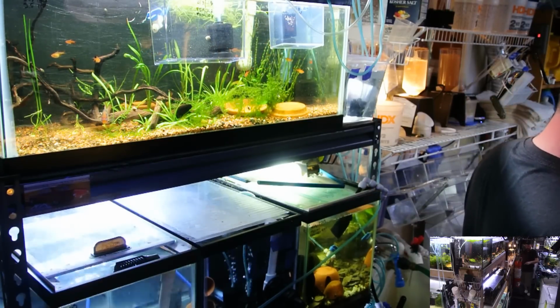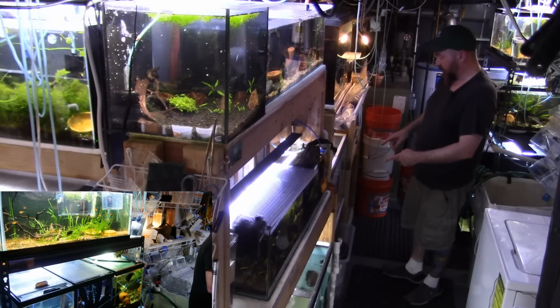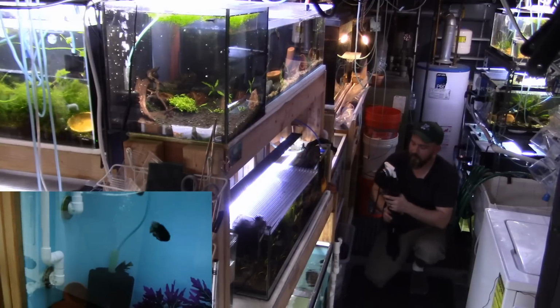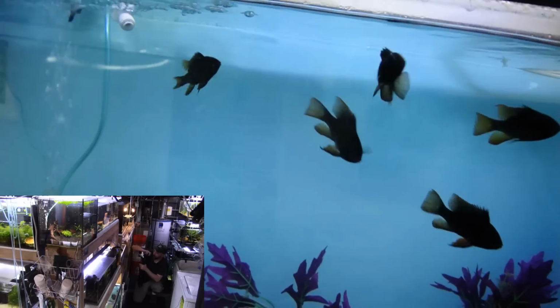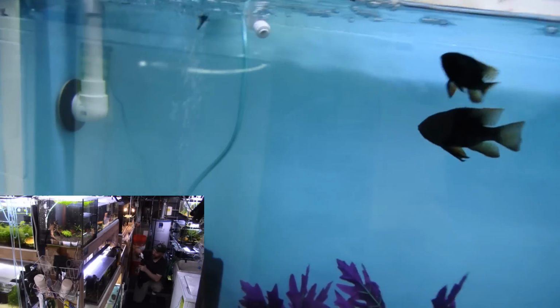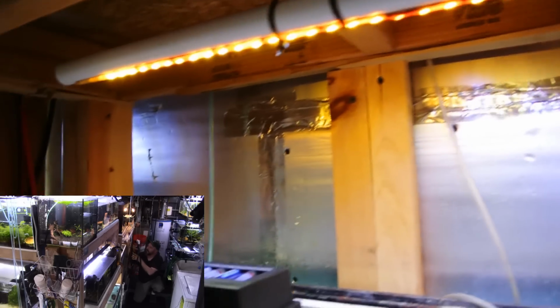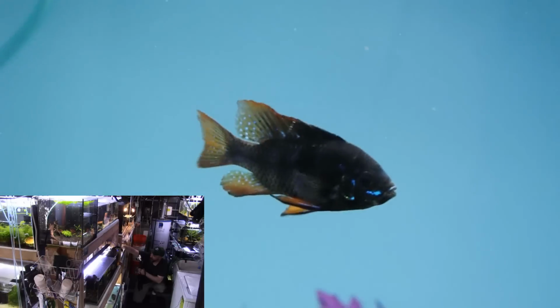But what we came here for, the black rams are over here. This is what everybody wants to take a look at, I'm sure. So let's see what we can do. Alright, so here are the black rams. Now of course I picked this 29-gallon tank, which has probably the worst light in my entire fish room. It's an El Cheapo LED strip light taped up on a piece of PVC hanging from up there. It does the job so I can see what's going on in person, but it isn't that great for filming. So let's see if we can't shed a little more light on the subject here. There we go.